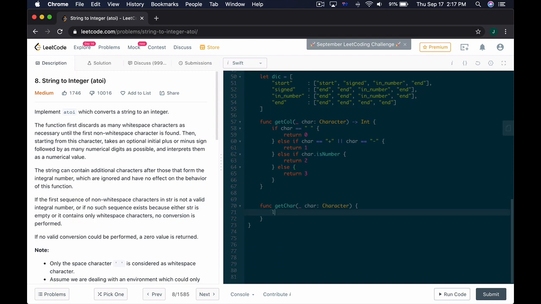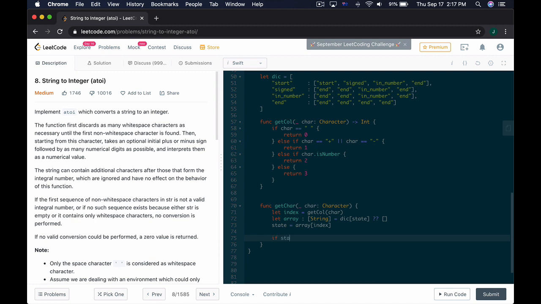So the next part, let's see, we can have the index, get the character, and we can have our array equal to the dictionary of state. We can have an initial value, so we know the state is equal to the array of index, right?